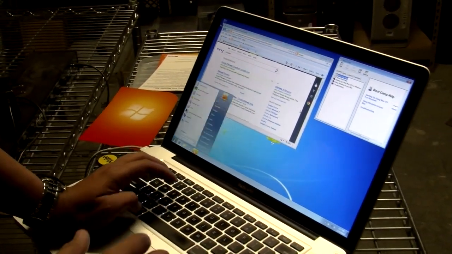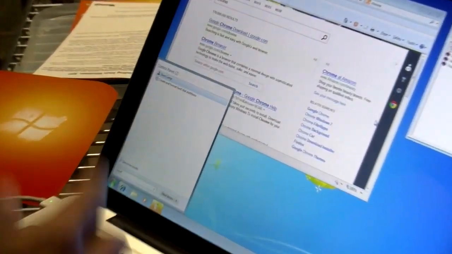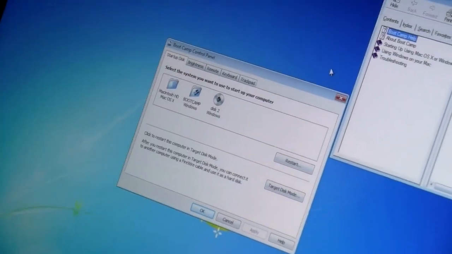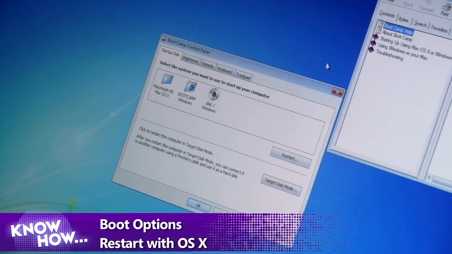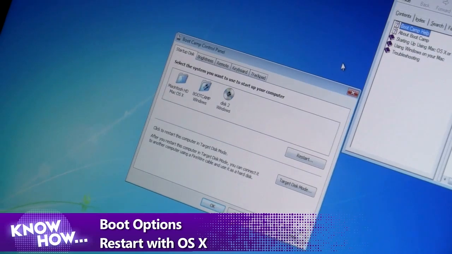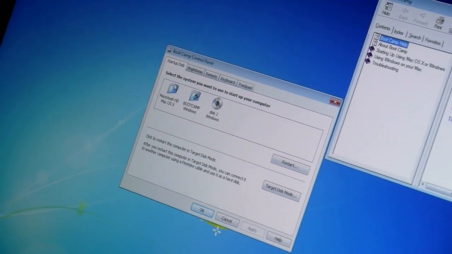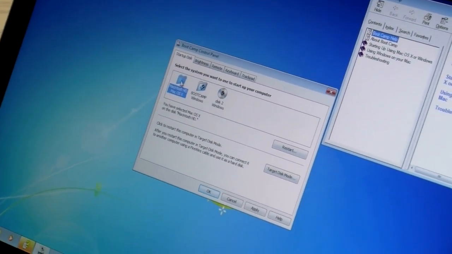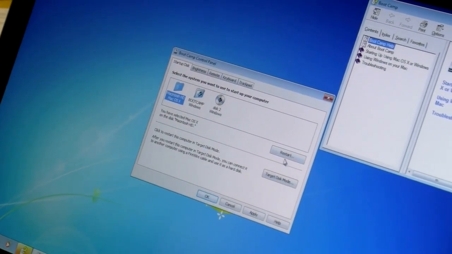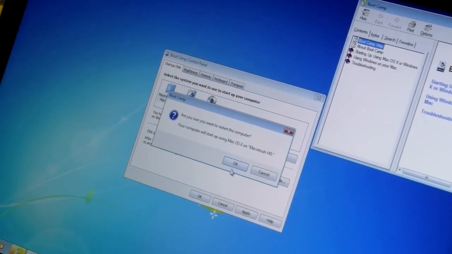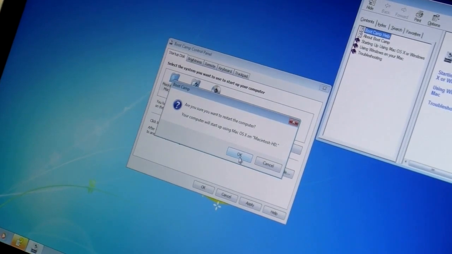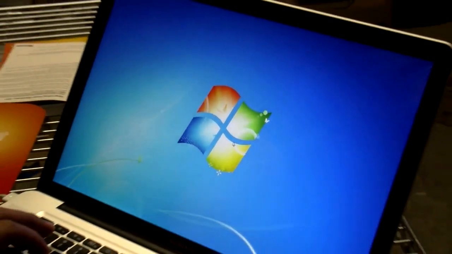Okay, so once this machine restarts, I'm going to want to use this in OS X. But how do we do that? Going to go to Start, going to look for Boot. There's Boot Camp right there. Do we want Boot Camp? Yes, we want it to do things. You have a Boot Camp control panel. You can decide what startup disk to go to on your next restart. I wanted to start up with Hackintosh HD, which is our OS X install. And hit Restart. I want to restart the machine, and it should go into OS X momentarily.